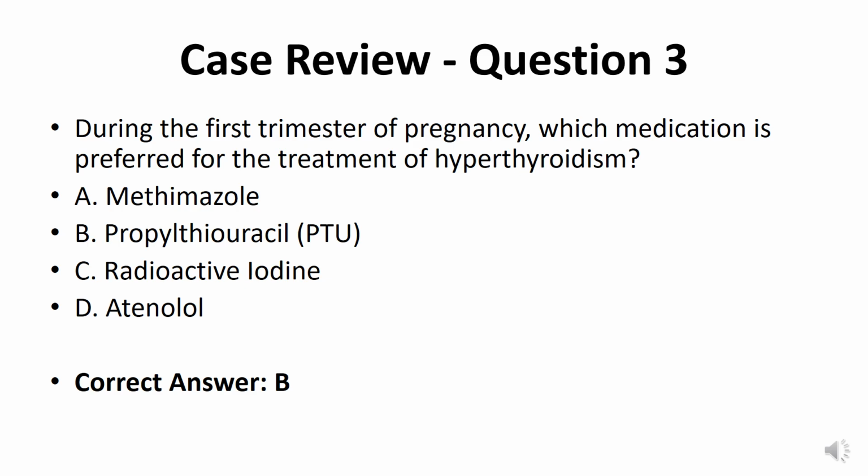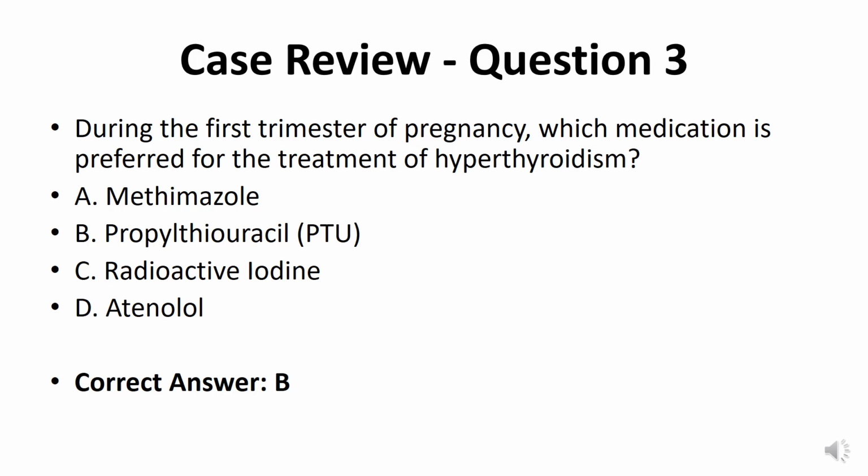Because organogenesis occurs mainly during the first trimester, avoiding these fetal risks becomes especially important during early pregnancy. Propylthiouracil is therefore considered the safer option during this stage despite its own potential adverse effects. Another advantage of propylthiouracil is that it also decreases peripheral conversion of T4 into the more active T3 hormone.